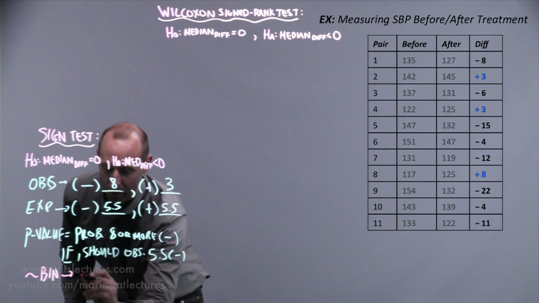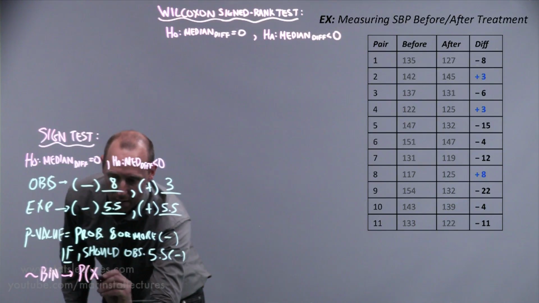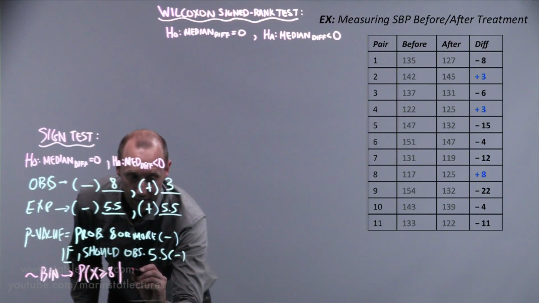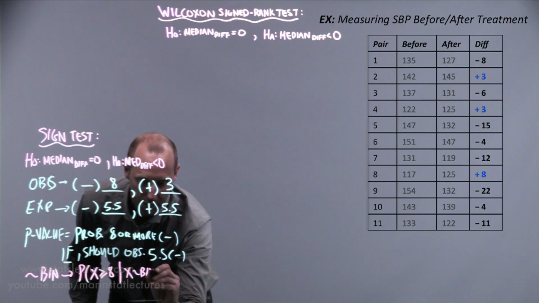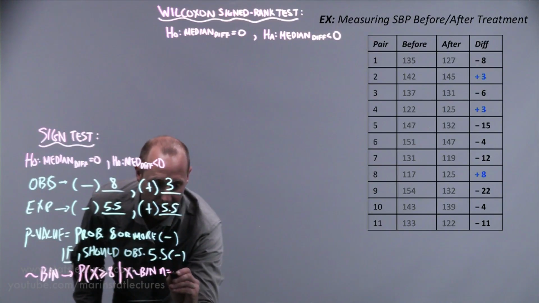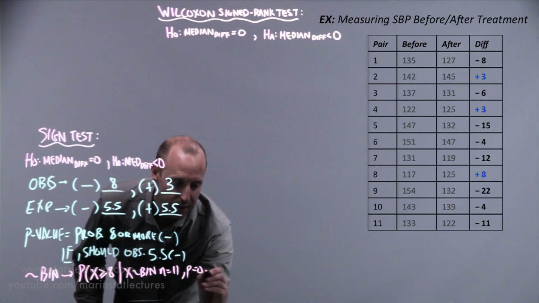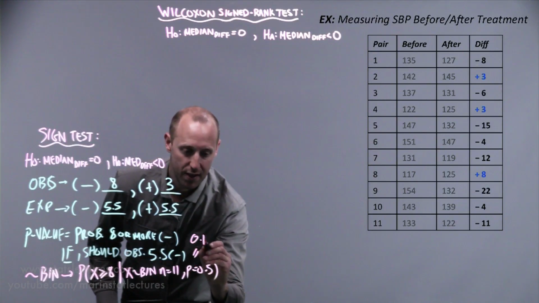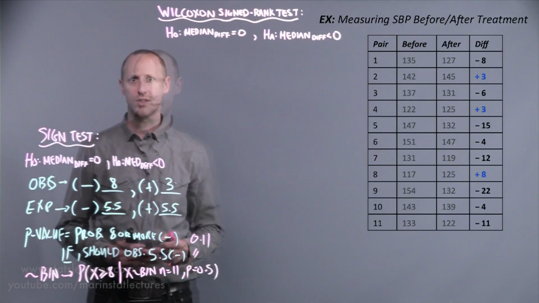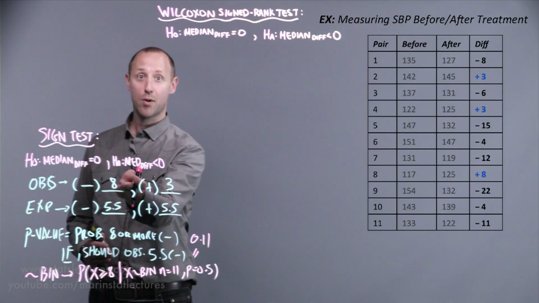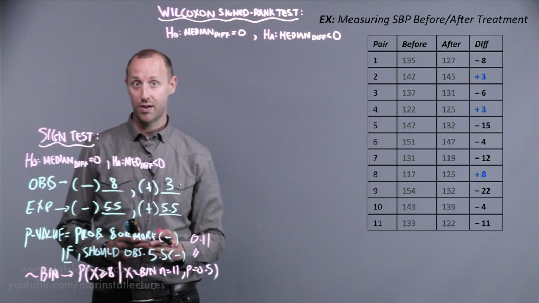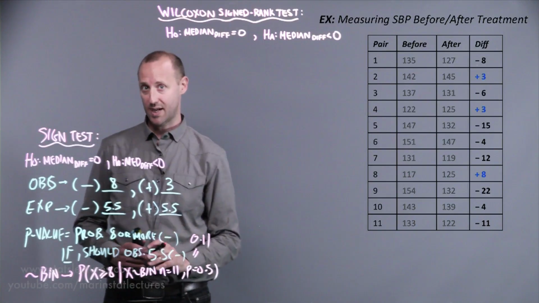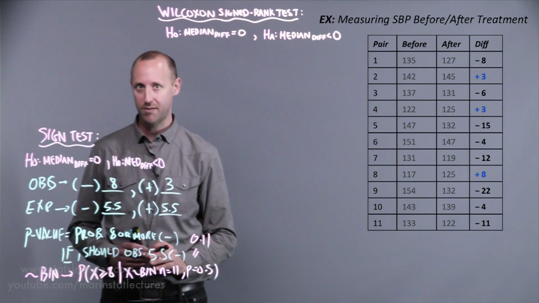So here we can work out for a binomial, what's the probability of seeing x greater or equal to 8, given that, again, x is a binomial with 11 trials, 50% probability of success. If you work this out, you're going to find it comes out to be 0.11 or 11%. So there's about an 11% chance of seeing 8 or more people showing a decrease, if in theory it should have been a 50-50 split and we should have seen about 5.5. Okay, reminder, this is the one-sided test. To do the two-sided test, we double that p-value.